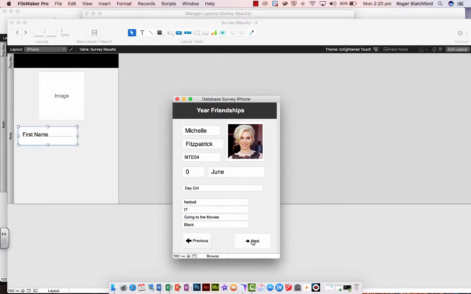But it must have buttons on it to be able to move through it. It must give the information about the person you are looking at. Okay, and then in the final video, we'll be able to show you how to upload this using an app called FileMaker Go, which fits onto your phone, which is an app on your phone, and then you can have this information on your phone. Okay, you have the rest of the lesson to create your layout for your iPhone. Off you go.